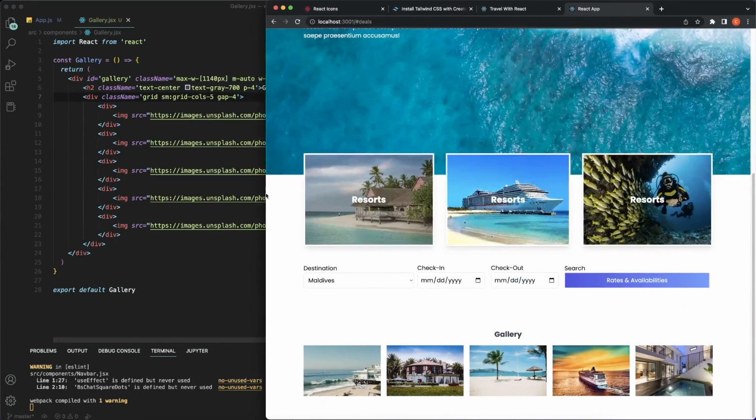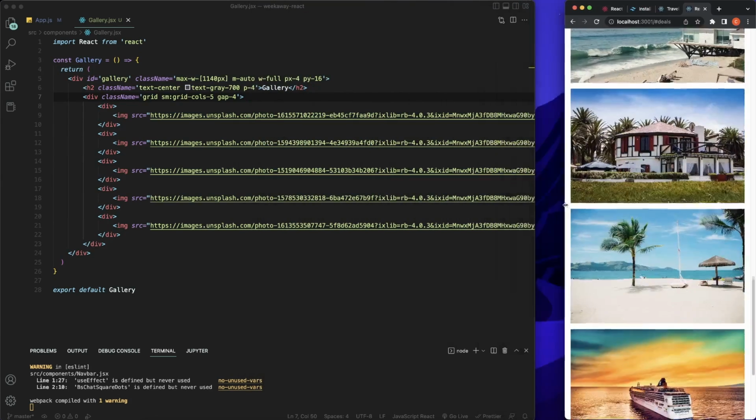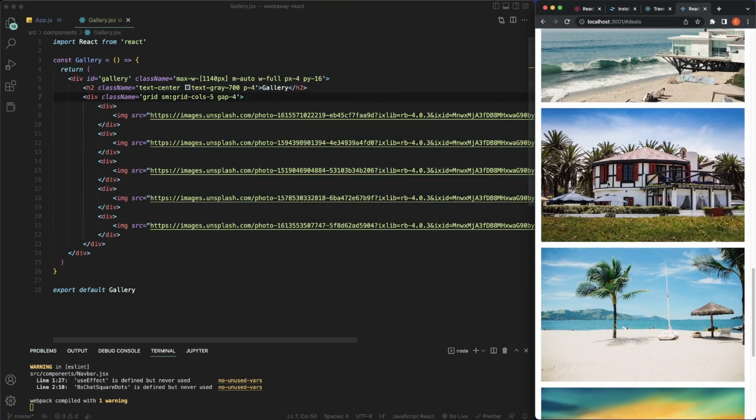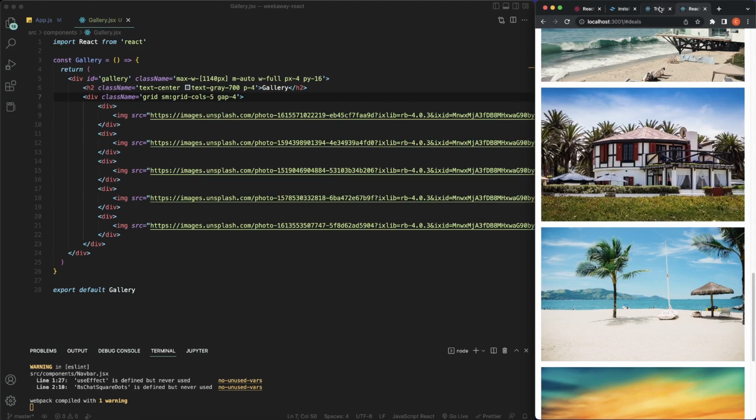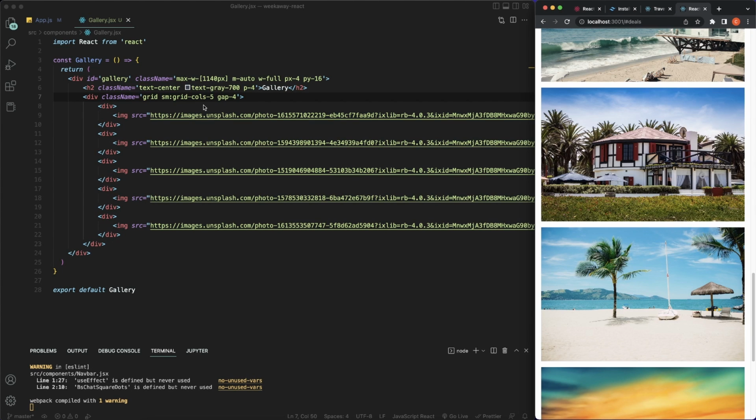There we go. So as you can see, when we get to larger screens, we now have the 5 columns. So next, we need to add in a few more styles, and this is what we want on smaller devices. We want it to shrink down a little bit, so we just need to change those down there. So gap of 4, perfect.